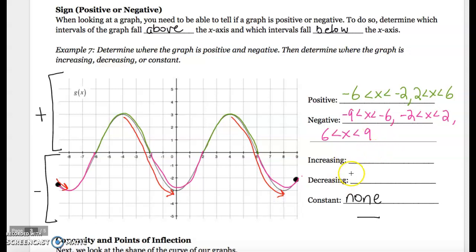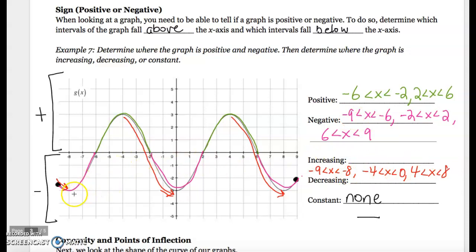So my decreasing sections are actually going to be from, squeeze them in here, -9 less than x less than -8. That's just this first little part that's right up here. And then -4 is where I start to decrease again until 0. And then my last section is from +4 till 8. Lovely. So those are all in the decreasing section.